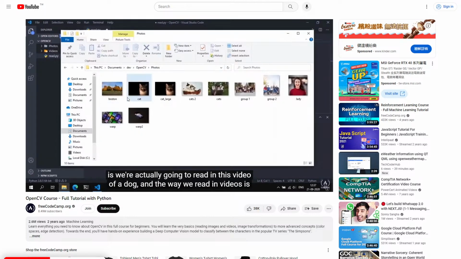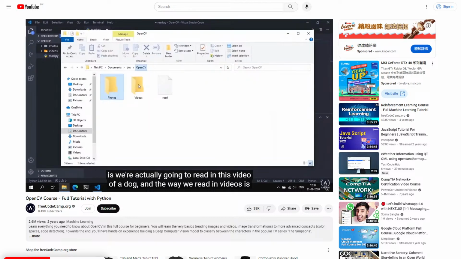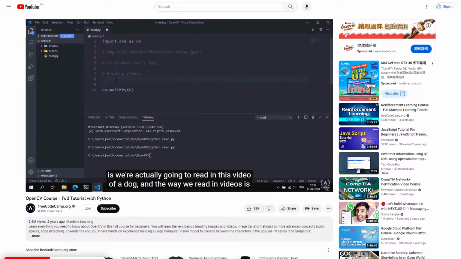What we're going to do is read in this video of a dog. The way we read in videos is by creating a capture variable and setting it equal to cv.VideoCapture. This method either takes in integer arguments like 0, 1, 2, 3, etc. or a path to a video file.